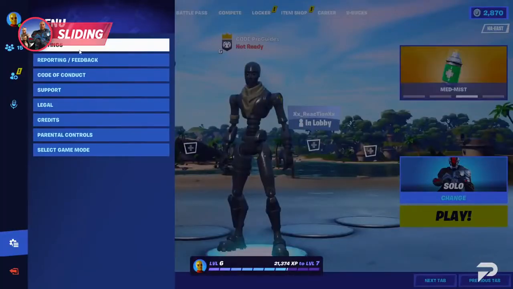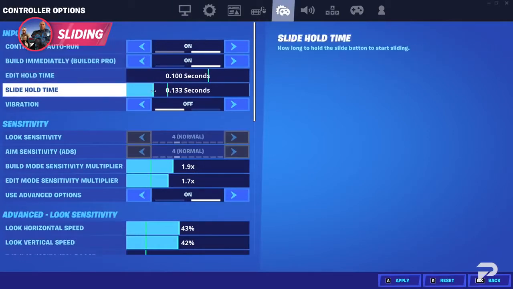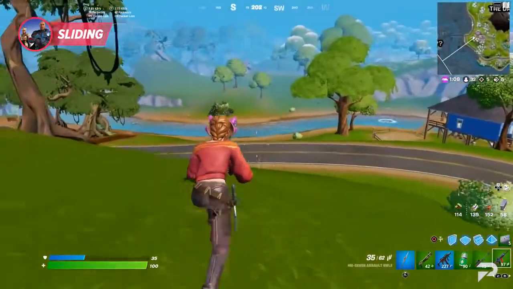Another recommendation is to lower the new slide setting to decrease the amount of time that you need to hold for the slide to commence. This is going to make it easier to slide at a moment's notice rather than wait for it to kick in during high-stakes situations such as fights or editing.